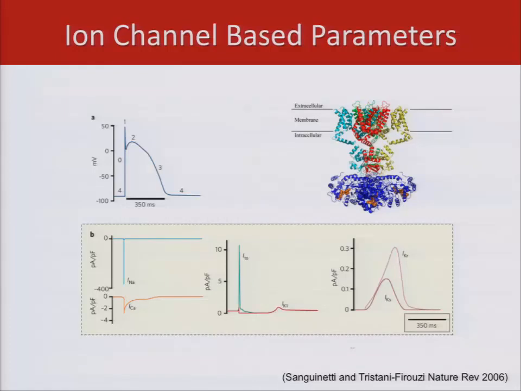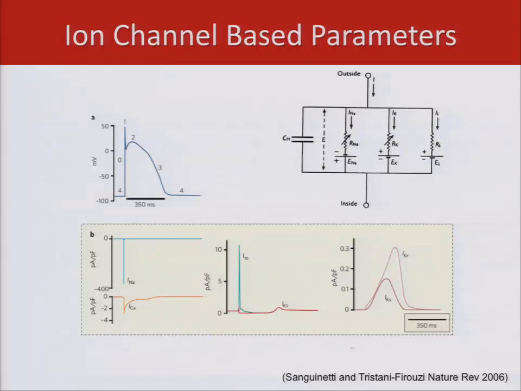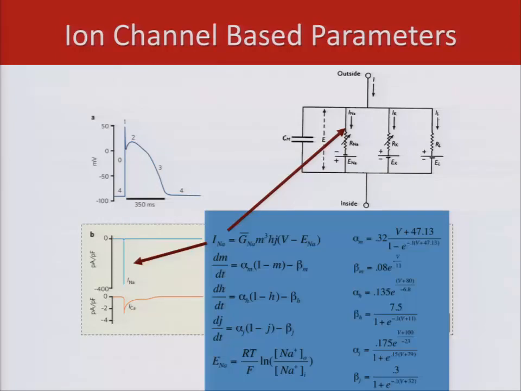But in terms of a physical model, what we have is fundamentally the movement of charge. And here the model formulations come as a circuit diagram. The cells separate charge, so we have a capacitive term. We have parallel pathways for the different underlying ionic components, for sodium, for potassium, for calcium.